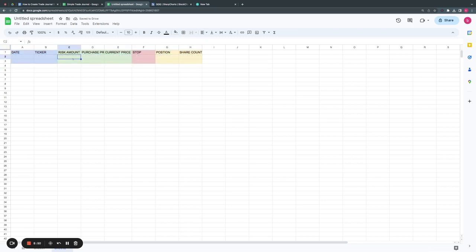The only real difference that we're going to have here is the way that we calculate our stop. The stop here is going to be based off of a level. So this is for traders who want to use a specific price and allow the levels to determine their position sizing as well as how much money they would put in the stock.